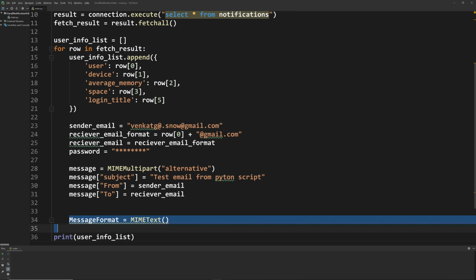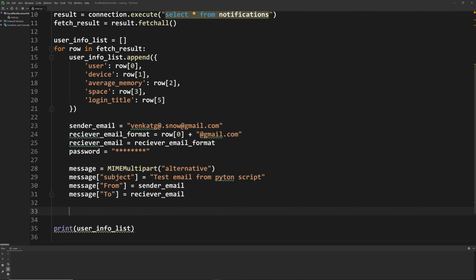Before that, we have to write code to open the HTML file.